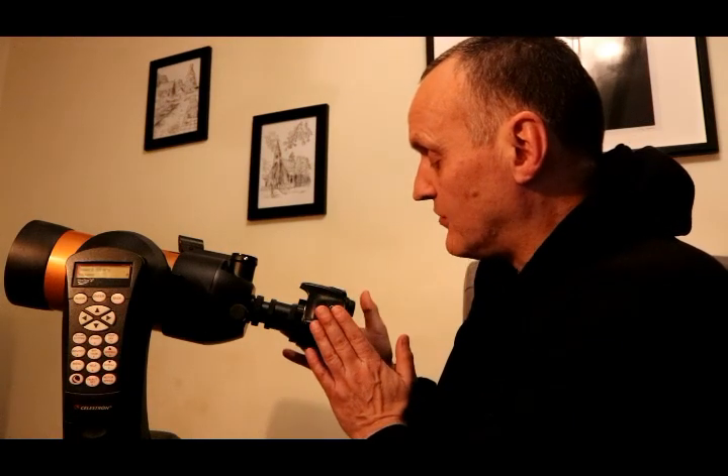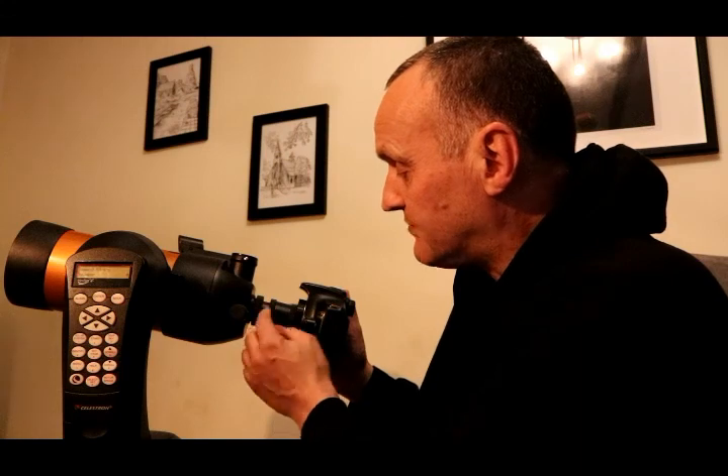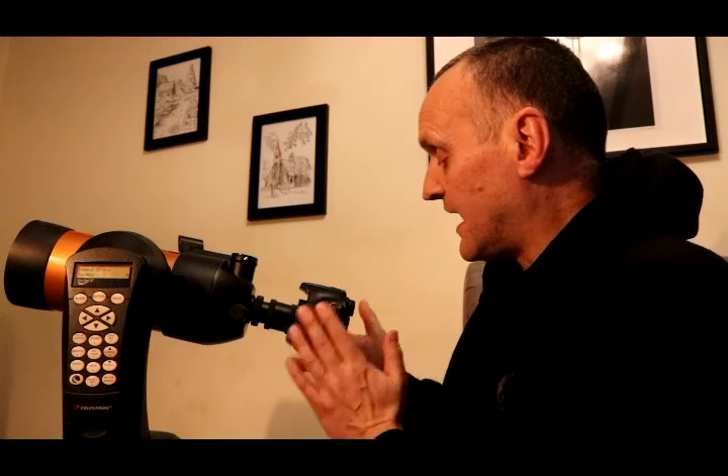In terms of price: you can get a battery pack for about £30, the telescope for about £430 — so roughly £500 for the telescope, battery pack, and leads. You only need the camera body and adapter ring, which costs about £20 to £30. You need one specific to your camera — this one's a Canon fit — and the camera body itself was about £300 to £400.